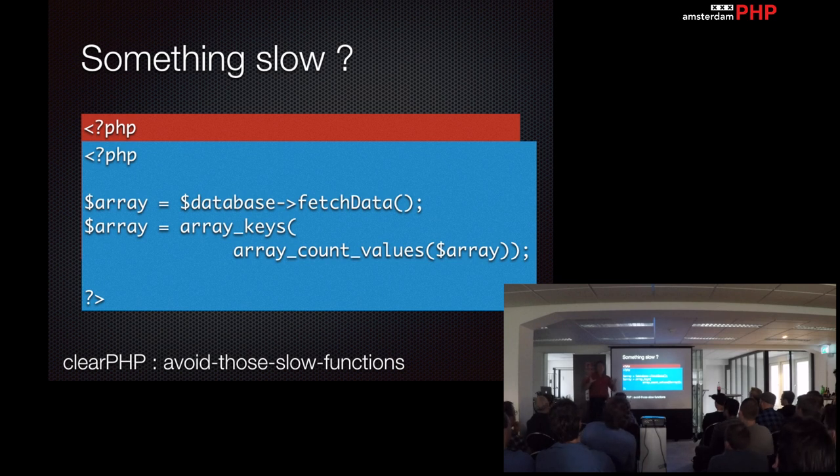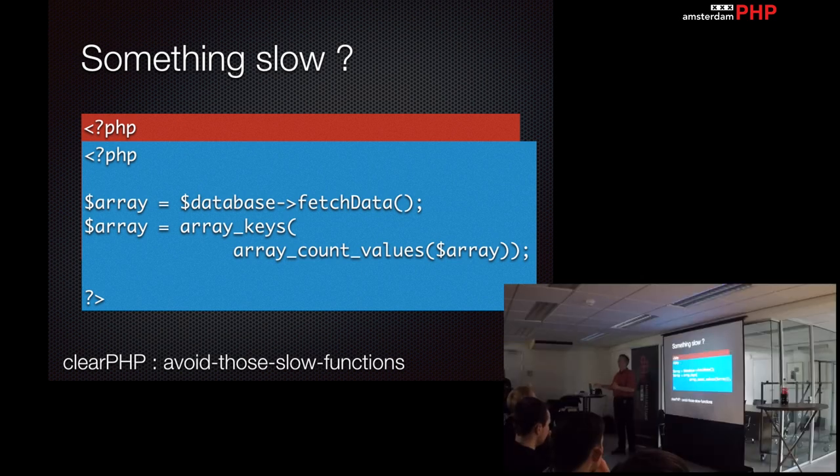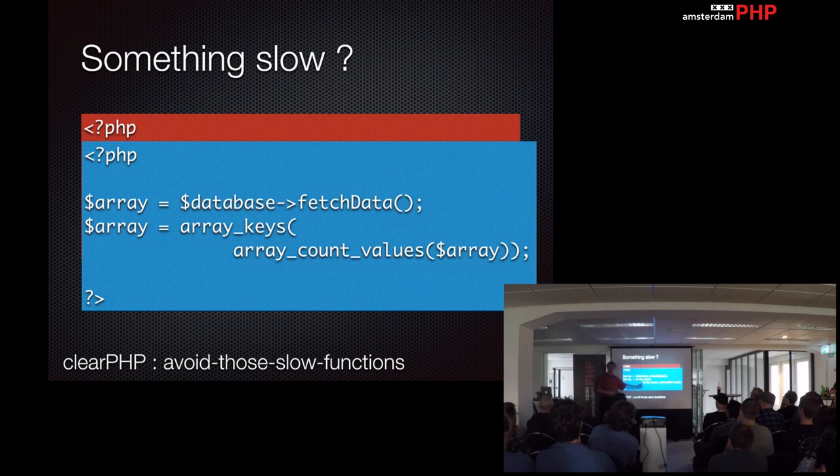Strangely enough, array unique, even if you don't use the extra argument, is really slow, especially when the array gets bigger. It has a second argument, which is probably the solution to the problem, which allows you to add some sorting. I suspect that it is doing that by default, even if you didn't ask, so you give it a big array and it will do the sorting. Array count values, which gets the different values, counts them, and then you drop the counting and just get the keys, will be much faster as soon as the array is big enough.